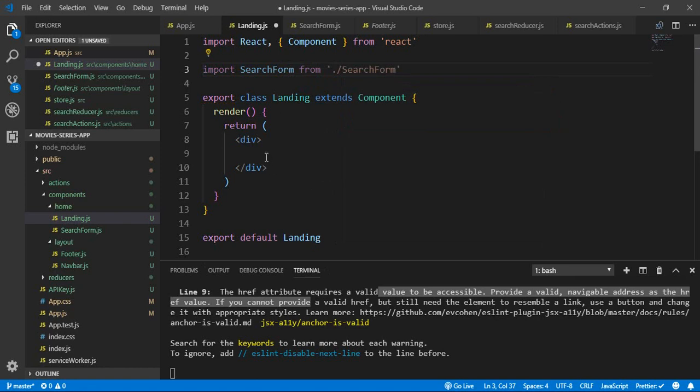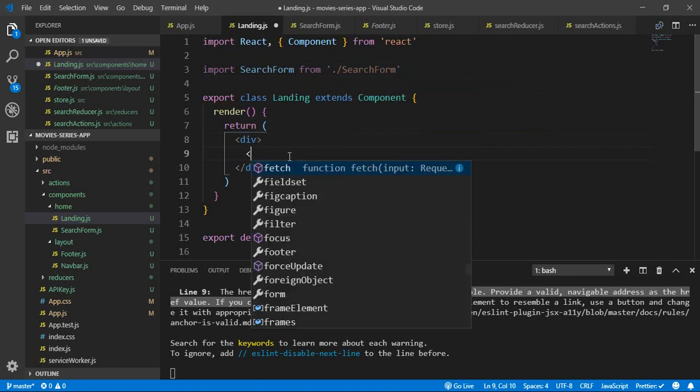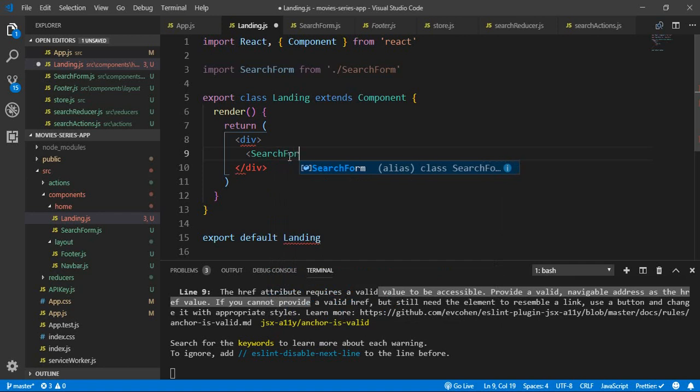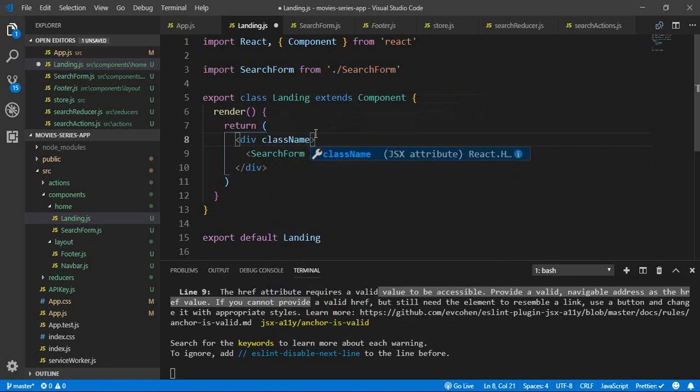Okay, so now we can put our search form, and also we can give this div a class of container.